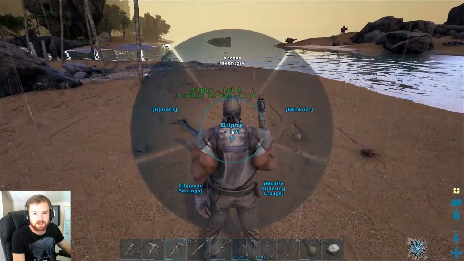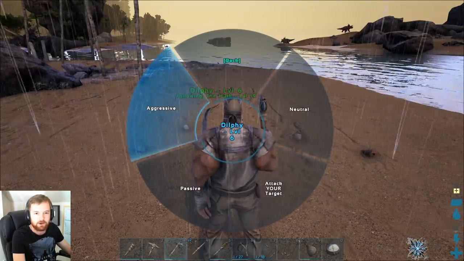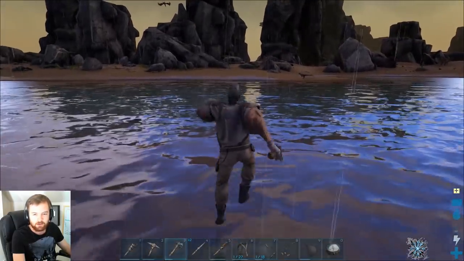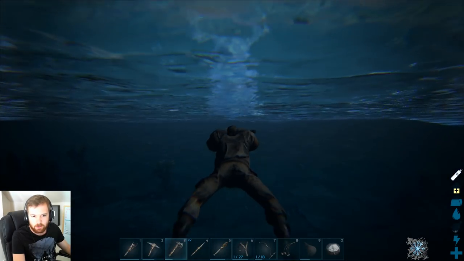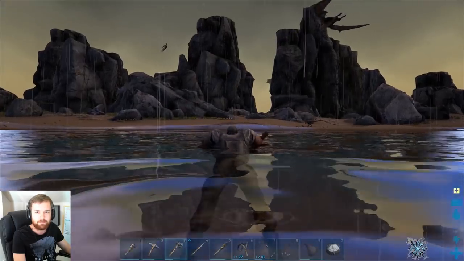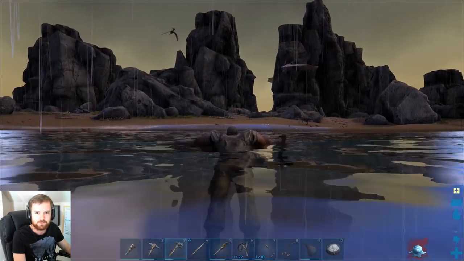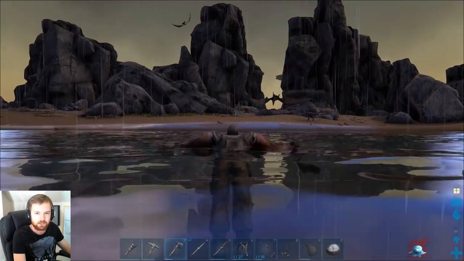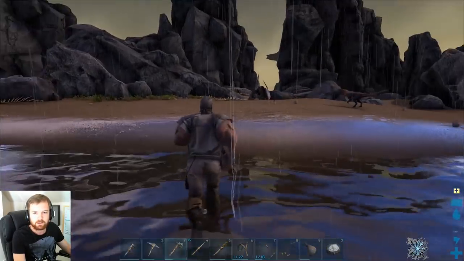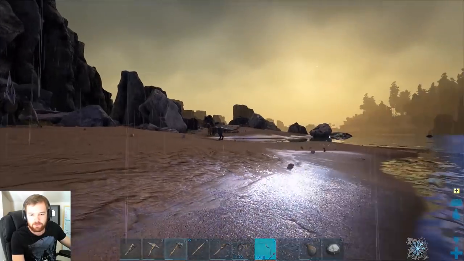Right, I'll tell you what I'm going to do. Temporarily, I'm going to make this gal aggressive, okay? You're going to go aggressive. And anyone who tries to take me down in the water is hopefully going to get absolutely schmong-dingled. That's what I'd really like to have happen. I'd really like to try and tame one of those flying pterodactyls. I assume it's a pterodactyl anyway. Sweet. Okay, right.